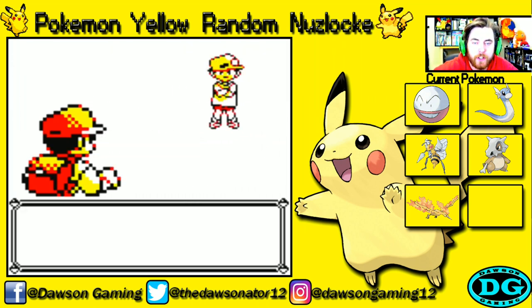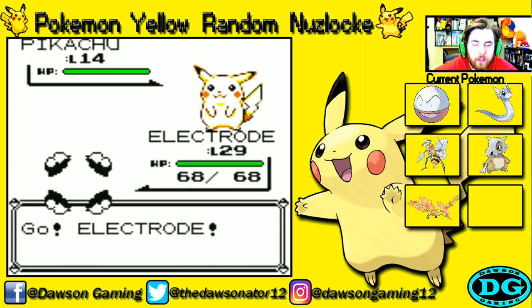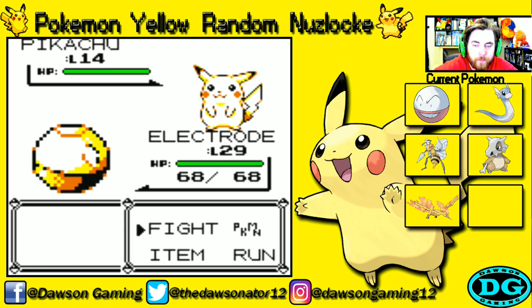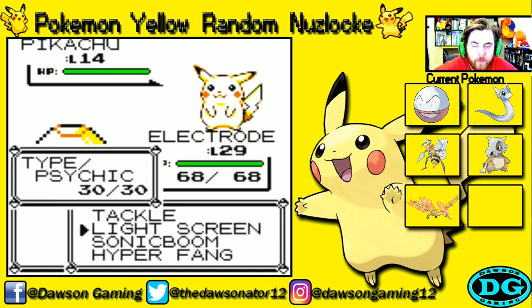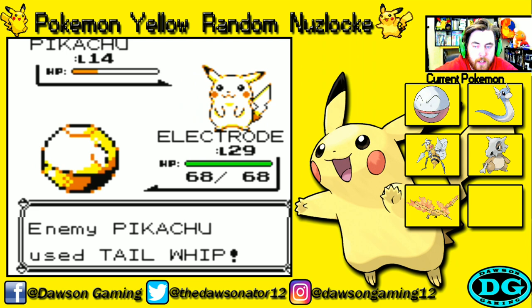The good old Nugget Bridge. So I think to the left is a new area, and then I think up the very top is a new area too. I'm just gonna go tackle. Tackle should be okay on a Pikachu. But then again, the stats are random. It's got a good defense, obviously.